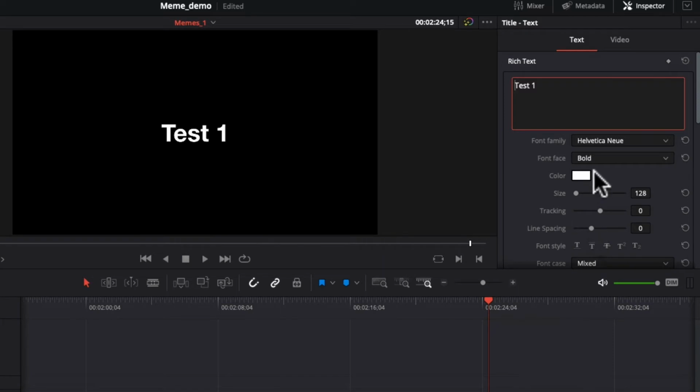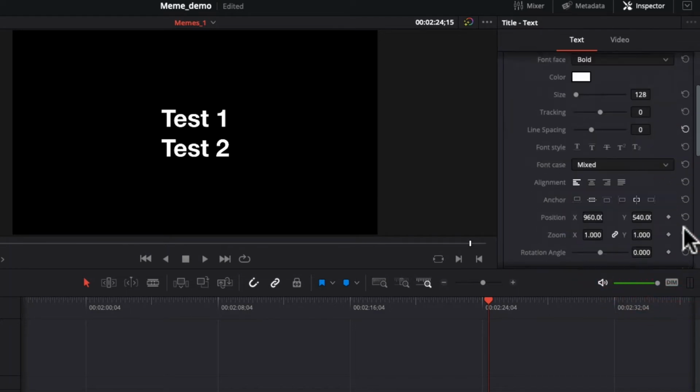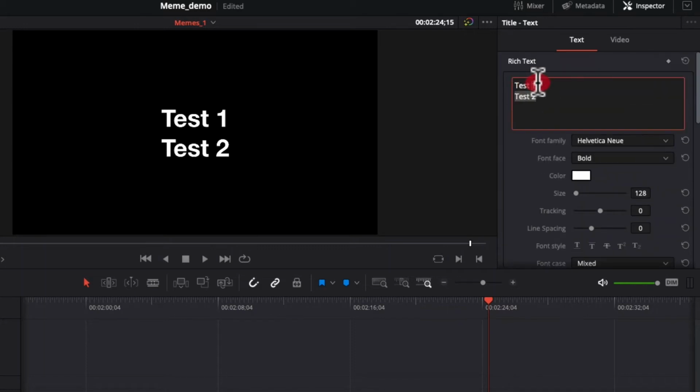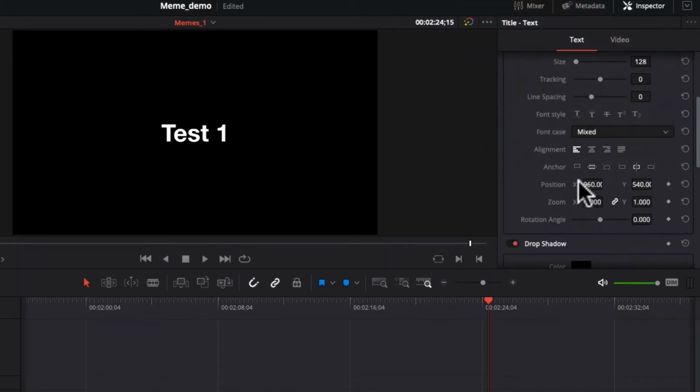Line spacing is if you have multiple lines. So if I have two lines here and I click and drag on this, you can see that I can have them spaced however you would like, including overlapping, which could be a cool effect if that's what you're going for. Again, I will hit the reset button. Below that, you will see font style, which includes things like underlines or these kind of lines above, or strike through, etc. I'm going to return to a single line here.